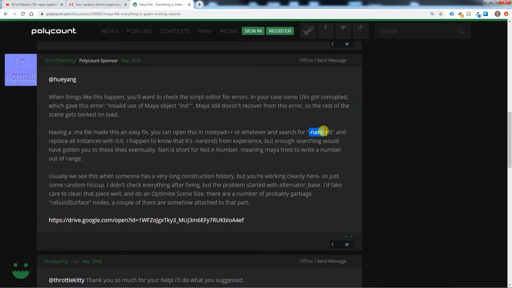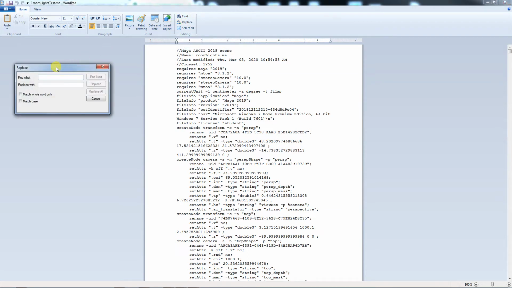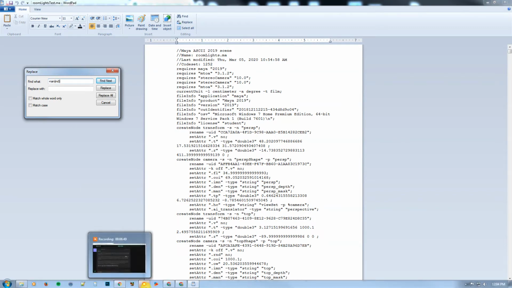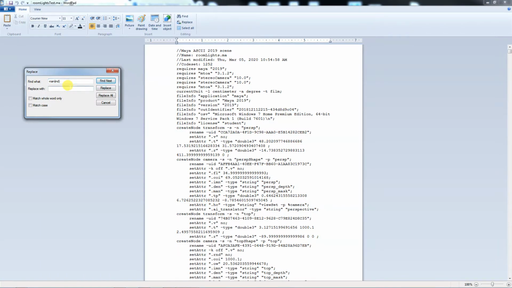So I grab what's between these quotation marks and I say Control C for copy, and I go into my text program, and I'm careful not to type anything into this directly. There's always a find and replace. So you go to replace and it should bring up this, and I can Control V, copy in exactly what the person is saying to look for. And I go back here, what does he want me to replace it with? Oh, 0.0. So I type in 0.0.